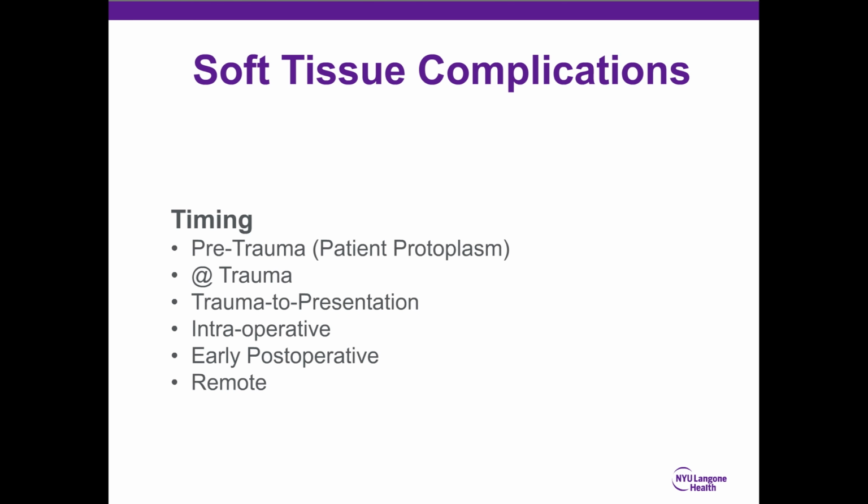I think, again, you have to take into account who's sustaining these kinds of injuries, and what are they bringing to the table with respect to their bone quality, as well as their soft tissue qualities. What happens right at that time of trauma, and then it's something that I started to realize as my time went on: what went on from the time of the original injury until you were seeing these individuals?